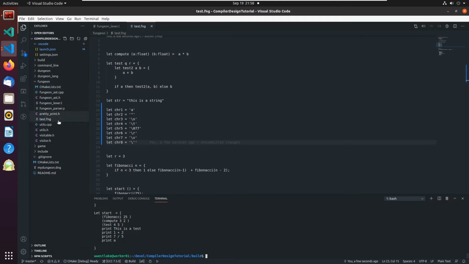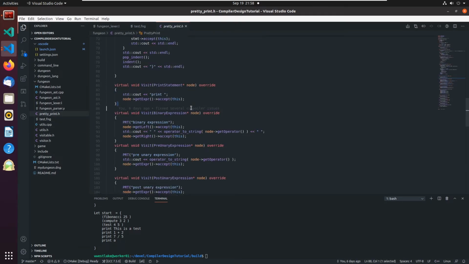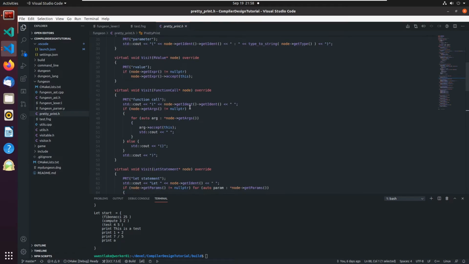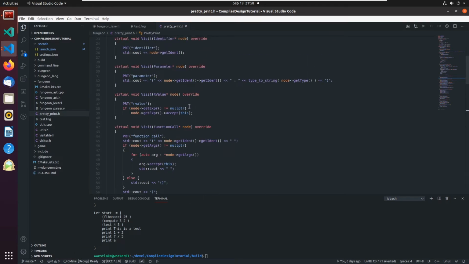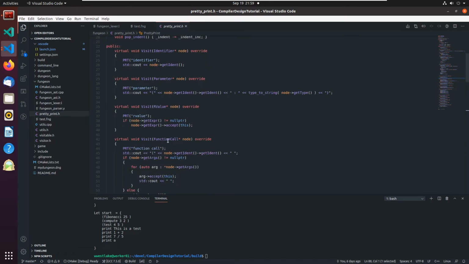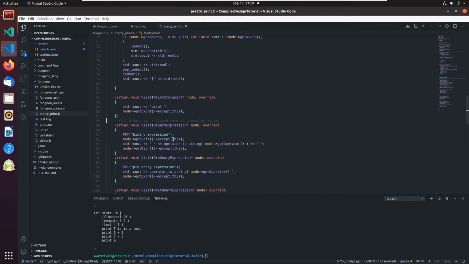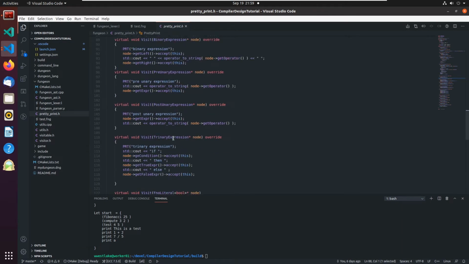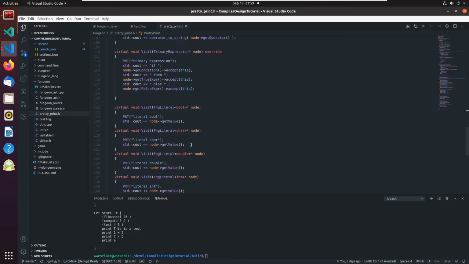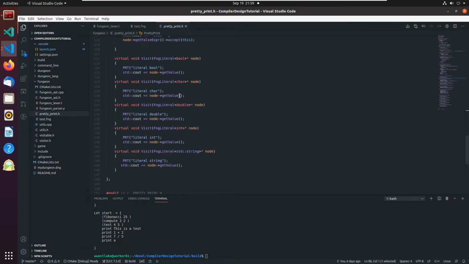And that would be in our prettyprint.h, under the parameter R value node. An R value node is going to turn into a value character node, and we're doing just the C out to the get value.